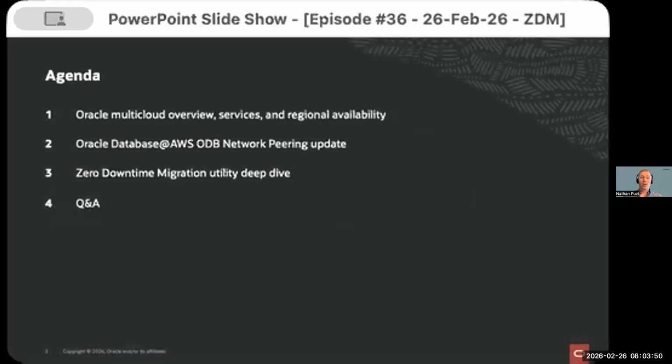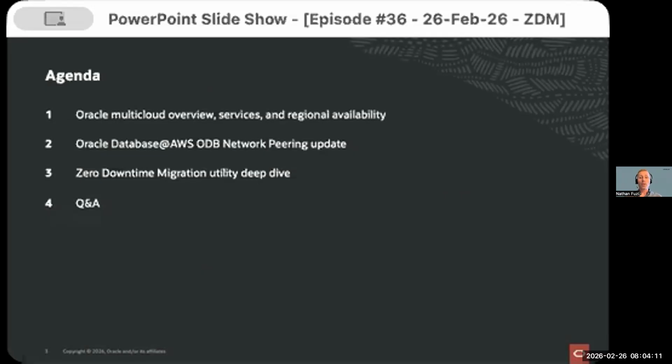For today's session, I'm going to start with a short introduction to Oracle's multi-cloud offering and the services available, along with the latest multi-cloud service and region updates. Then Vishal is going to talk briefly about an ODB network peering update at Oracle Database at AWS.